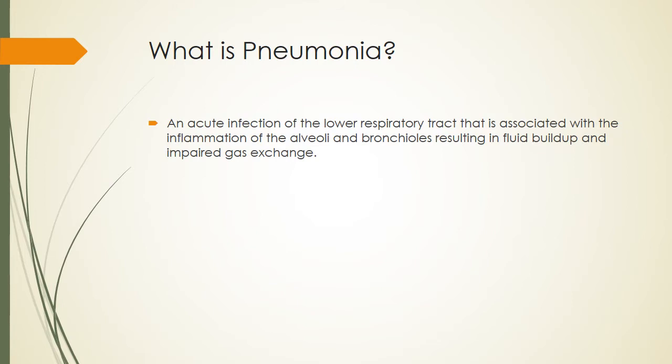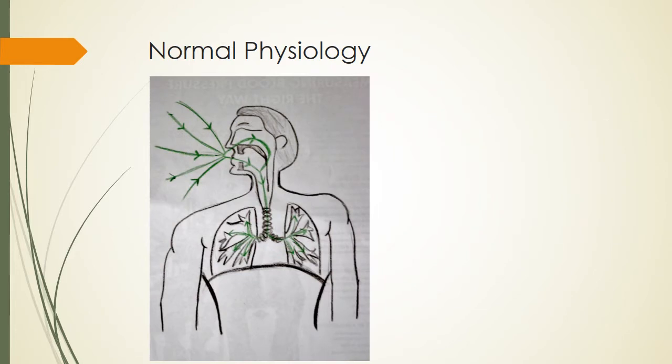To understand pneumonia further in depth, we must first understand the normal physiology of the lungs. Air will enter the lungs during inspiration. On its journey, it will travel through the nostril and nasal cavity, or the mouth, to the pharynx, then to the larynx, and then to the trachea. The trachea divides into two parts to give rise to the left and right bronchi. After bronchi undergo multiple subdivisions, the air will finally hit the alveoli.